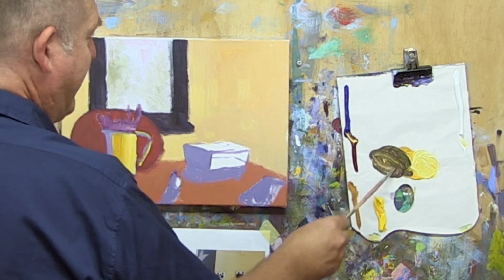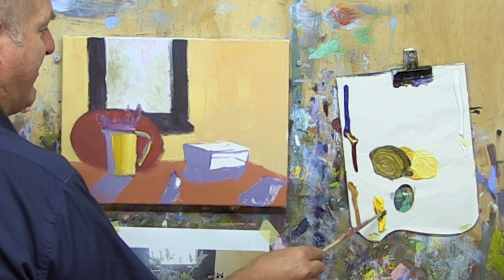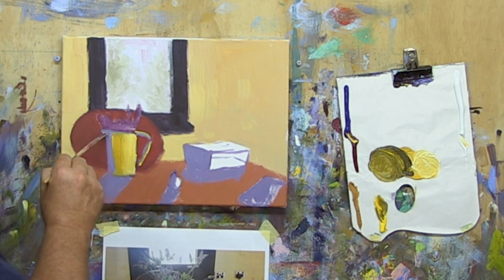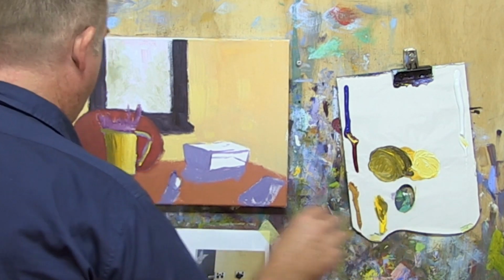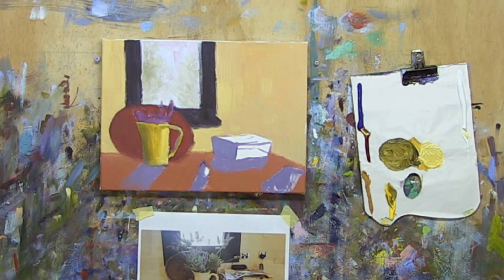It's gone a little bit on the murky side, so whenever it goes a little bit too murky, I just come in and I'll put one of the dominant colours in there. So I'll just pick it up using that cad yellow. Not as murky now, that's just a darker, dirtier version of that yellow we've been mixing. It's still a little on the green side, but we'll just pop it in and we'll see how that eventuates. Having those three colours there, of course, is going to give us an effect of having it three-dimensional. Overall, it's probably quite a bright yellow, probably a little bit too bright overall, but let's see when we've got the other. It's starting to get a nice bit of a feel of three-dimensionality to it.